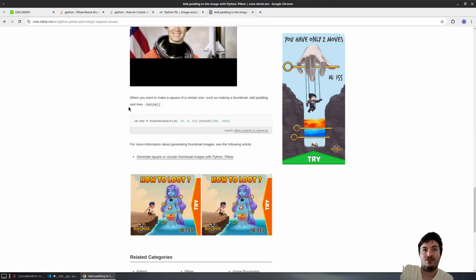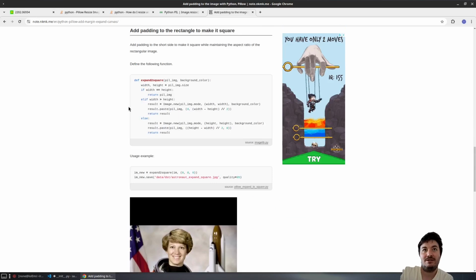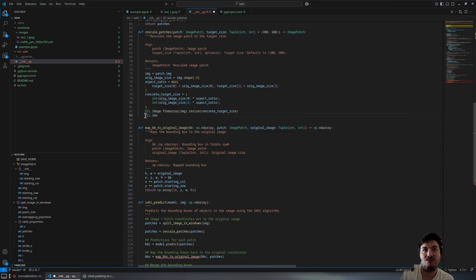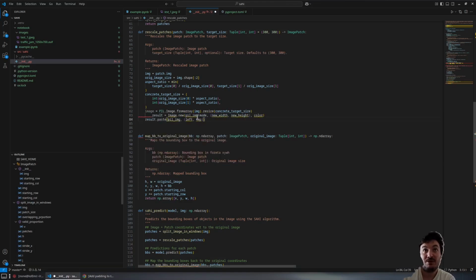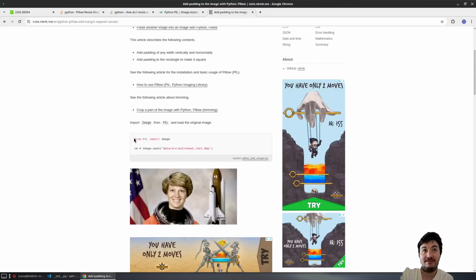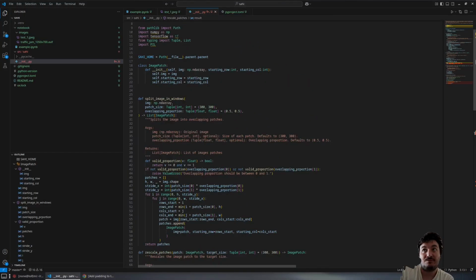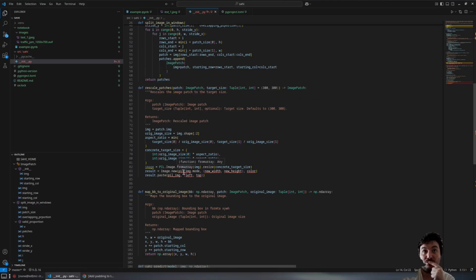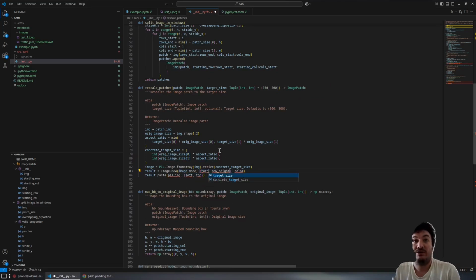To make it a square, we can do something like this. So we have our image, and we can create our concrete target size.